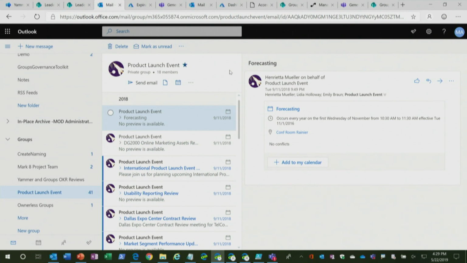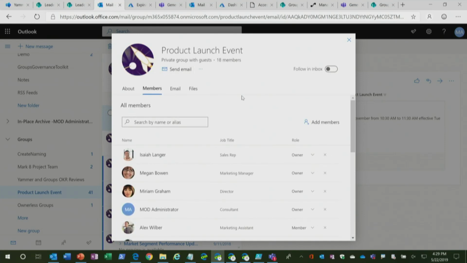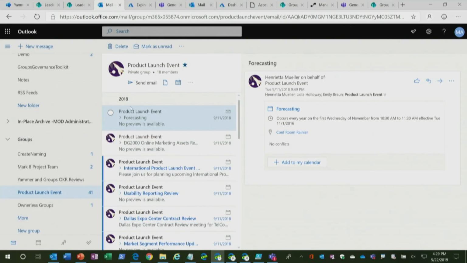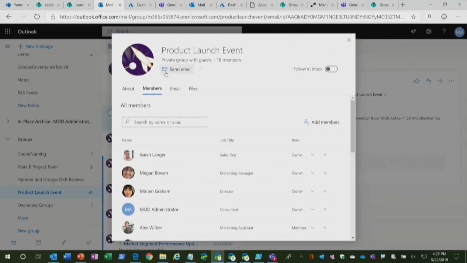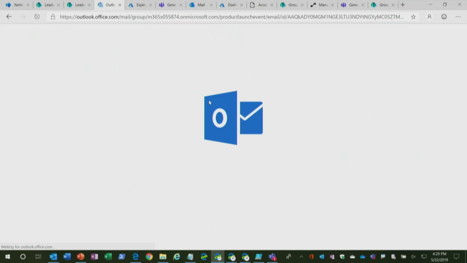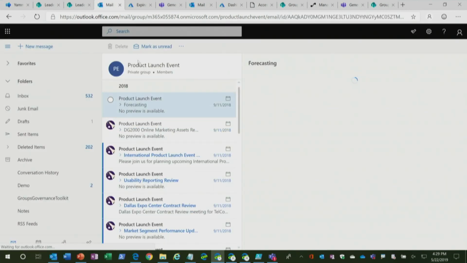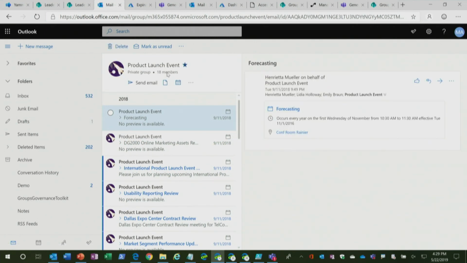So we're trying to bring that search right to the center of SharePoint, Outlook, and a lot of the other experiences. So when you come to the group here, one of the most common things is to look at the list of members that are part of this group, right? And so if I open up my group card here, what I've got is, let me see, hold on. Let me just refresh this. There's a couple different levels of the group card, and here we go.